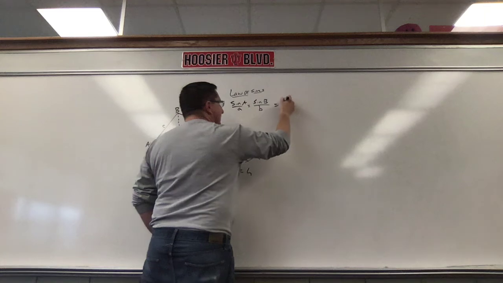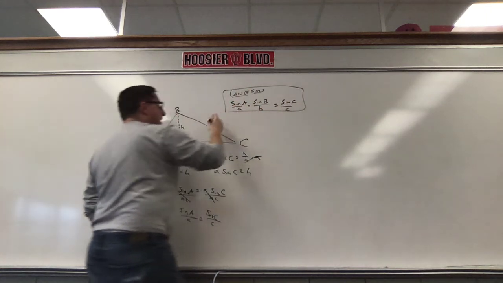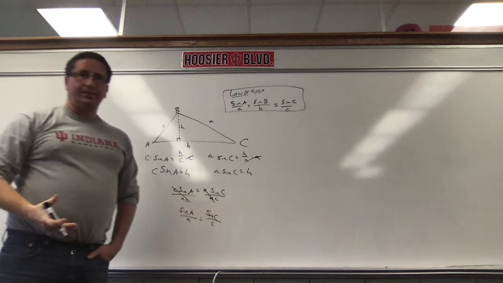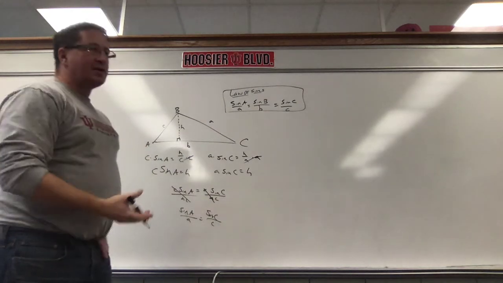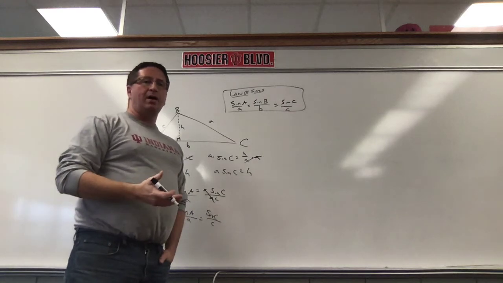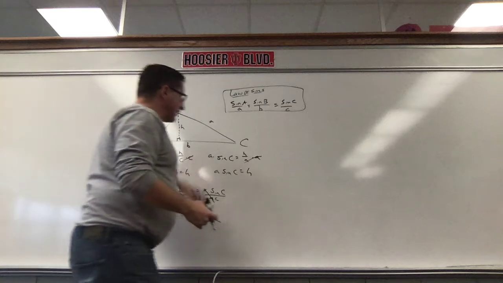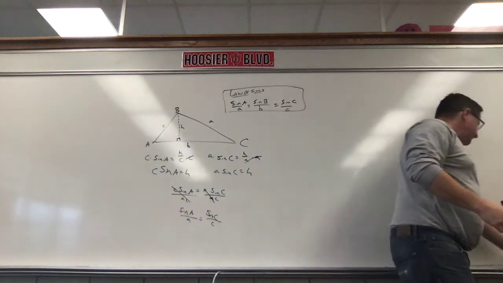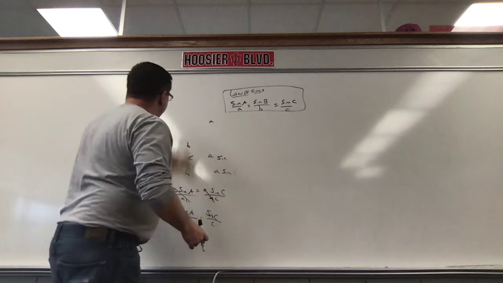Equals the sine of capital C over little c. That is the law of sines. Am I going to make you recreate this? No. But I just thought it's important that you see where this came from. So what about the law of sines? This will help us solve non-right triangles. So I'm going to get rid of this right here. We just want to show you where this formula came from.